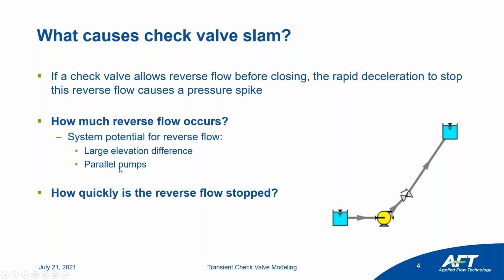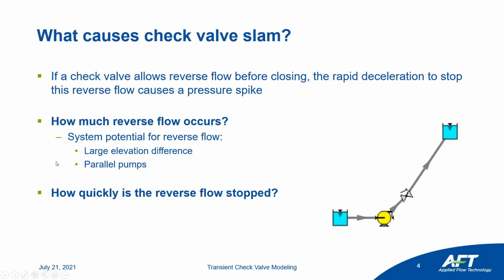Another case, again, one that we brought up earlier, is parallel pumps, where if you have a collection of pumps and they are all pumping at a large head, if one trips suddenly, it's still going to see that downstream high pressure from all the other pumps providing it, and now flow wants to reverse through that tripped pump. So it'll also want to flow through that check valve, and the more potential for reverse flow, the more likelihood there is for a check valve slam, because more reverse flow is going to be occurring.